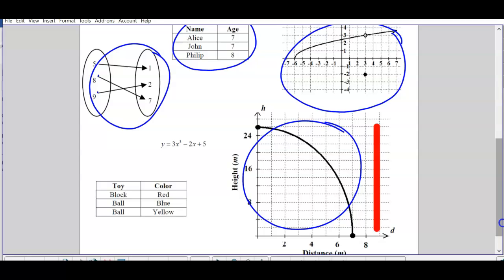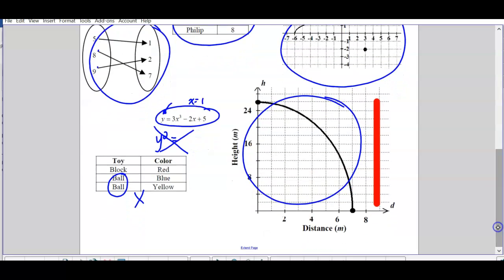Okay. Back to an equation. This one isn't linear. We did a linear equation before, but as long as you have y equals, then you're good, right? You can put different values of x in and you get y values, but there's no way you could put the same value of x in, say x equals 1, and get out two different y values, based on this equation. So anything that's y equals, you're good. If it was y squared equals, then you're not good, okay? So just be aware. Next table of values, notice we have two balls, so that is not a function. Okay, and that's it. We're done.